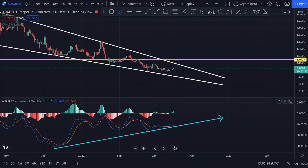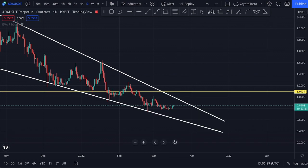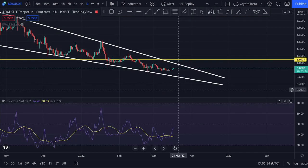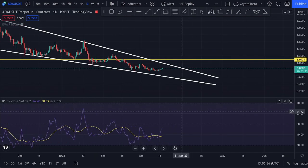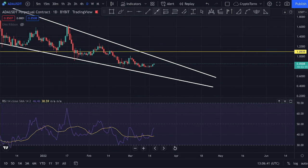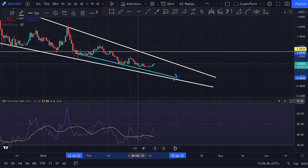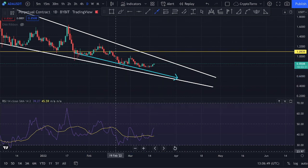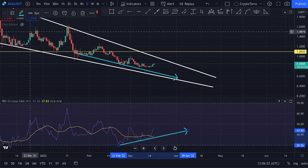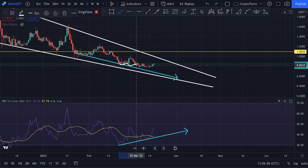Also, while we are discussing the daily time frame, I would like to discuss the RSI as well. After that, I will be discussing the RSI and the MACD on the 4-hourly time frame. But right now, let's take a quick look at the RSI on the daily time frame. Well, clearly, what we were seeing previously is a clear bullish divergence on the daily RSI of Cardano. We were seeing a lower low on the chart, and we were also seeing higher lows on the RSI. Therefore, this is a confirmed bullish divergence, and we can clearly see that right now in Cardano's price action, we are forming a stronghold of support.